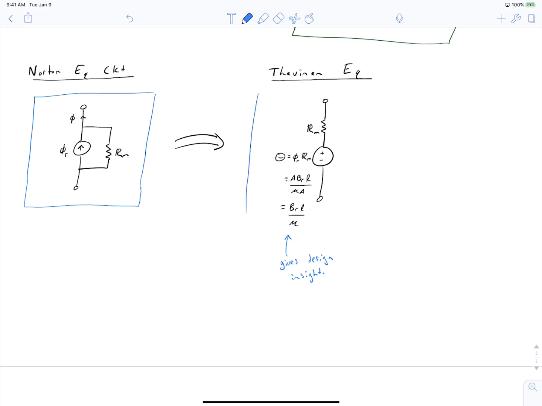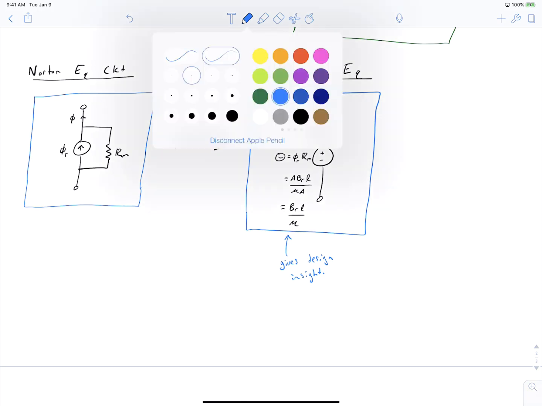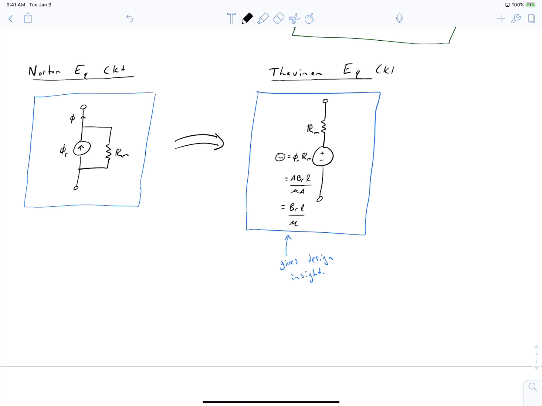So when you're analyzing a magnetic structure and you've got a permanent magnet and you want to sketch the magnetic equivalent circuit, you're going to plug in one of the following equivalent circuits into your magnetic equivalent circuit to model the permanent magnet. So you've got a series of reluctances, a series of flux tubes, a network of flux tubes, and you've got a magnet in this network. You model the magnet within your network of flux tubes by one of these equivalent circuits. They're both equivalent, so the circuit that you choose should be the one that's most advantageous for solving your broader network of reluctances.